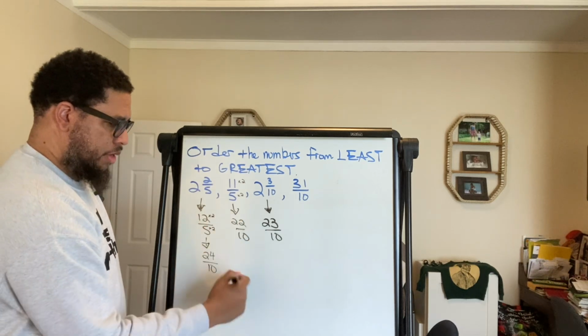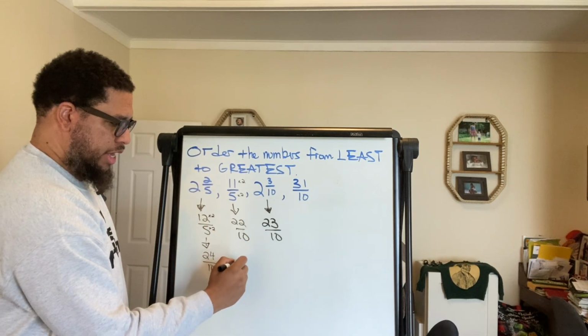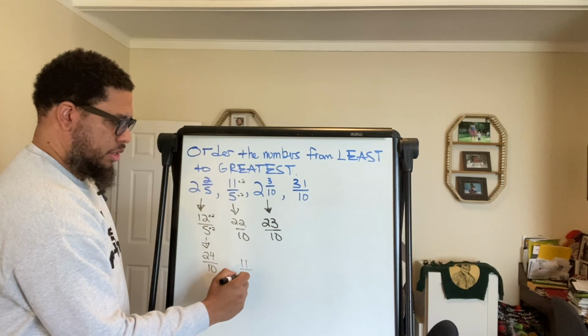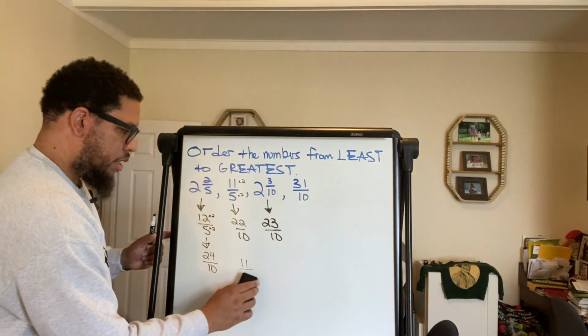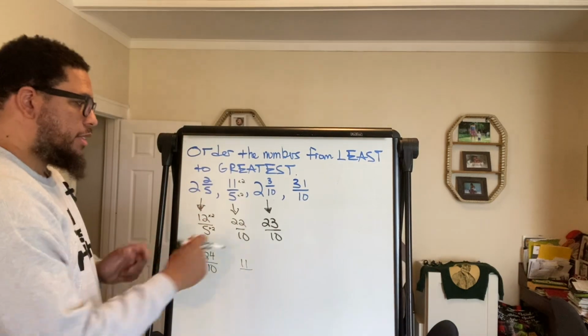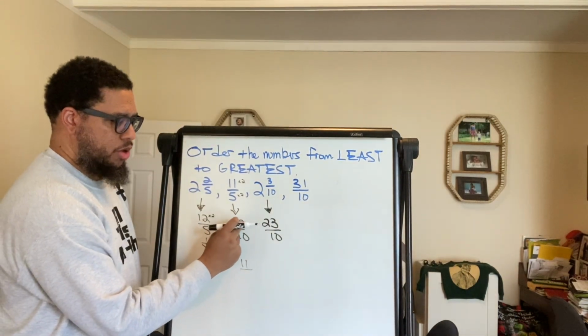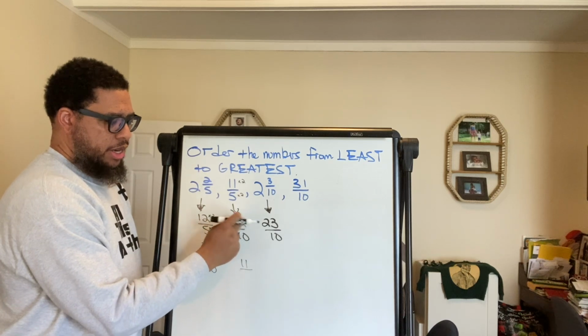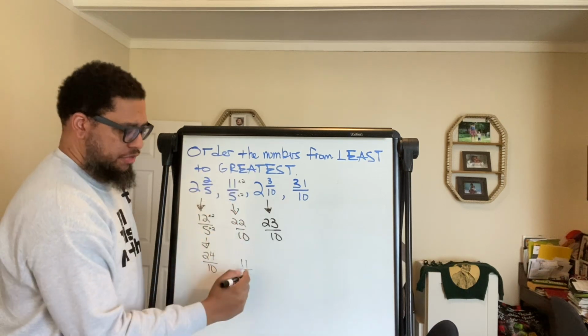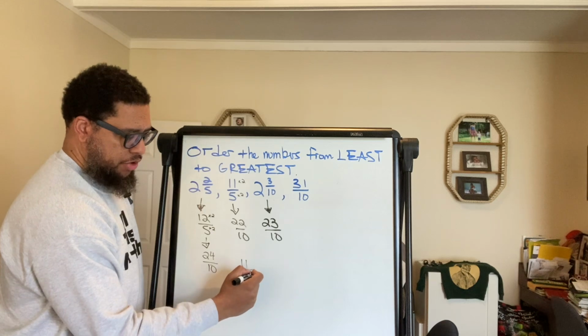22 tenths, right? So we're going to start with 11 tenths. No, I'm tripping. Hold up. I didn't mean to write that. This 22 tenths, 22 is the smallest numerator. You start with the smallest numerator, 22 tenths. Now, originally, what fraction was that? 11 fifths. So that's our first.